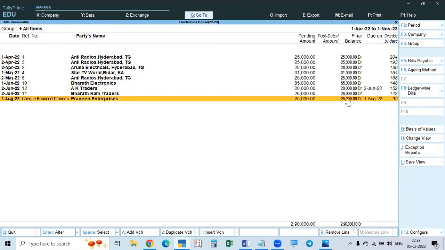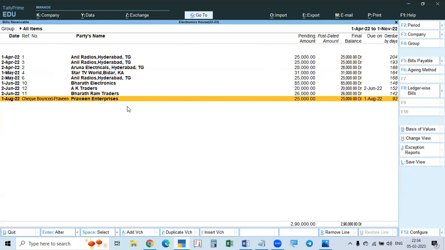So remember one thing here. Whenever we use on account reference, new reference, against reference, advance reference, then the last one, if you use on account reference, it will affect the ledger only. It can be seen only in the ledger, but it cannot be seen in the outstanding report, outstanding bills receivable or bills payable. Under the outstanding report, we cannot see that. So for that, we have to make it like this. Otherwise, no problem, we will collect from the parties on the basis of the ledger account, not on the basis of the receivable or outstanding account.